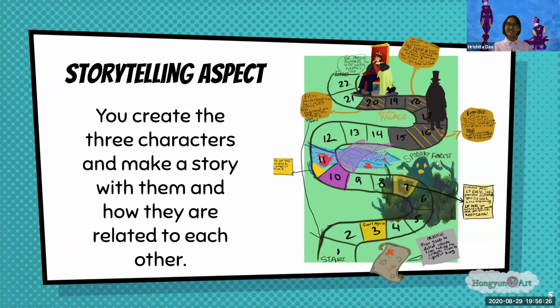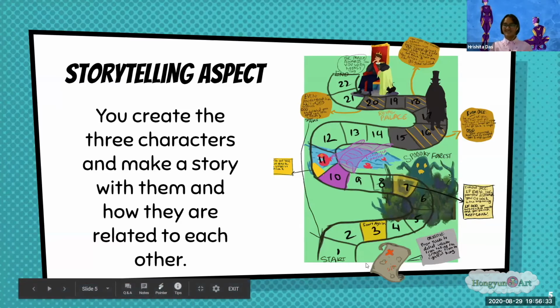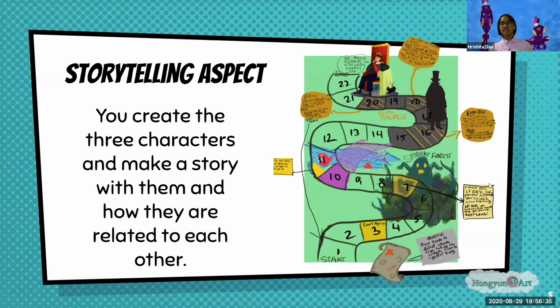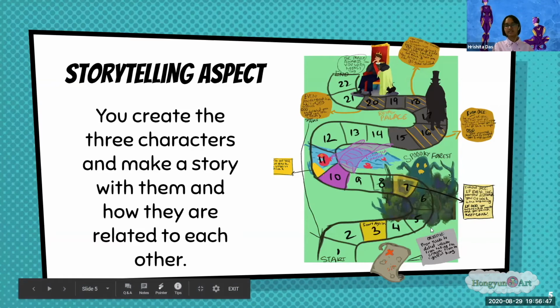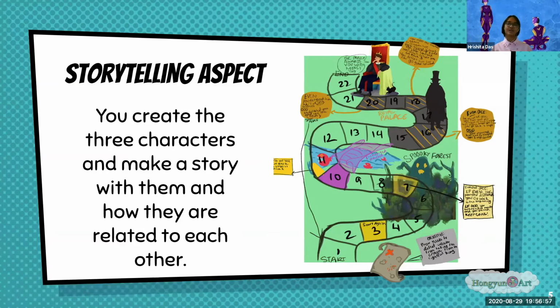So as you can see here, this example on the right, it's a beautiful diagram. You can see an example of a game, like a board game, where you roll a dice and you move the little people to one of the squares, and either you go back or you start again or you get power-ups. So this is just a small example of what we would be doing, but we would manually make this with air dry clay and supplies that I would give you.